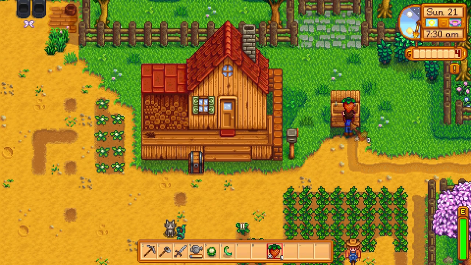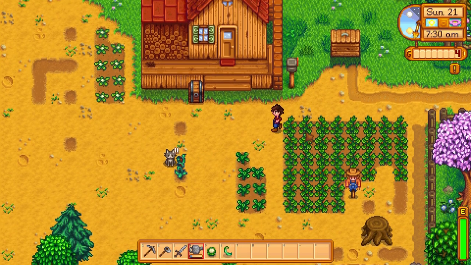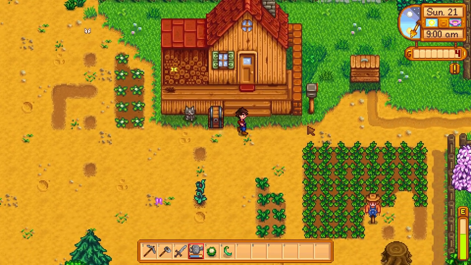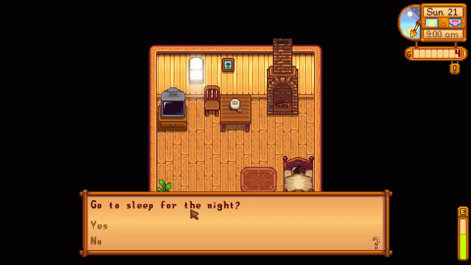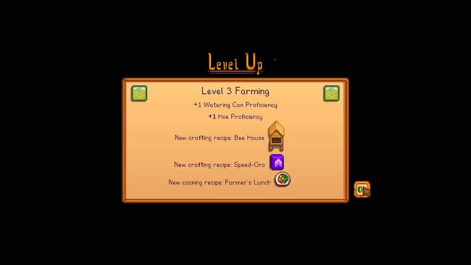All these strawberries. And we are going to just water the plants really quick. You know the drill. All right, plants are watered. We're just going to hit the hay and see how much we get. Moment of truth. Look at that. Mayonnaise machine. Stone fence, watering can proficiency. And we got our sprinkler.